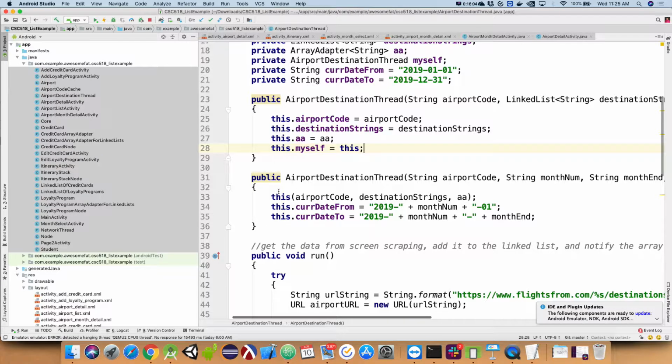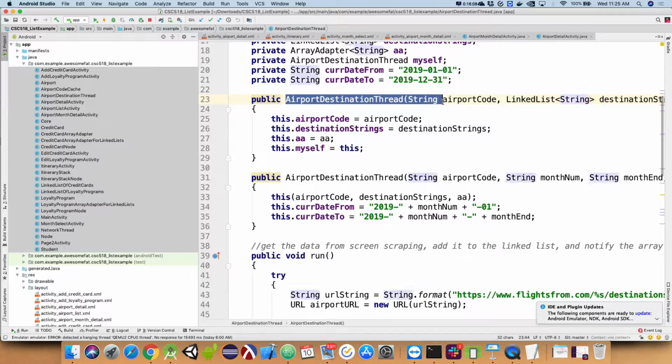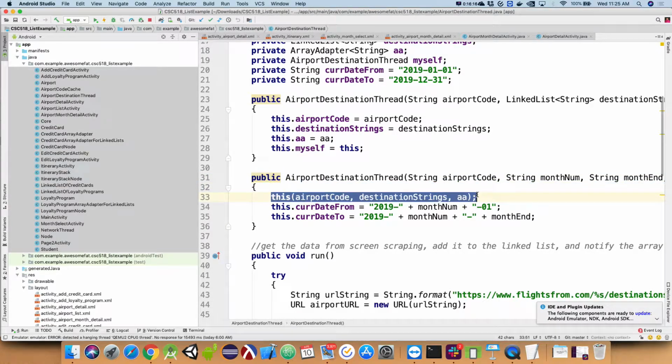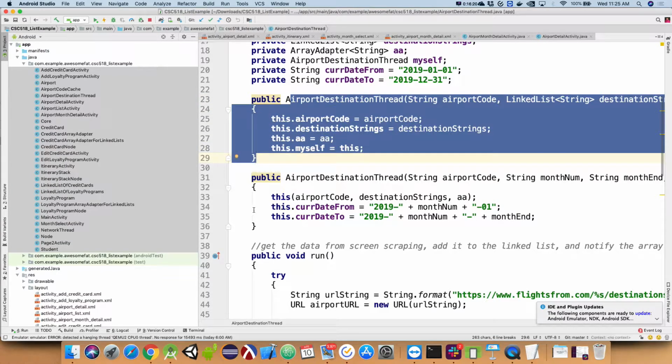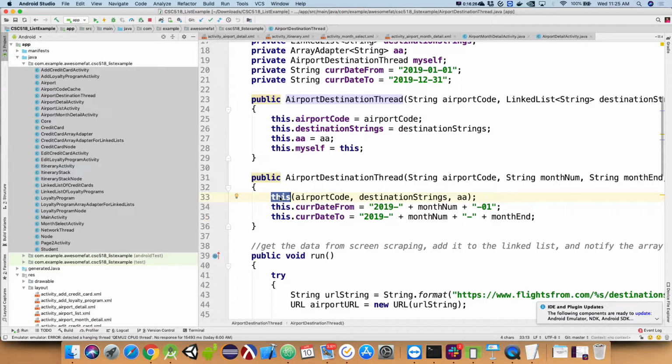Actually, here's even a super powerful use of it. This is a constructor in Java. Here's another constructor. So we actually have two constructors for this object. And the second one actually calls the first constructor. It says, I'm going to let this guy do what he's able to do, and then I'm going to add a little bit onto that. So again, we're leveraging this keyword to call a different constructor. It's important. All right? You're going to use this a lot.